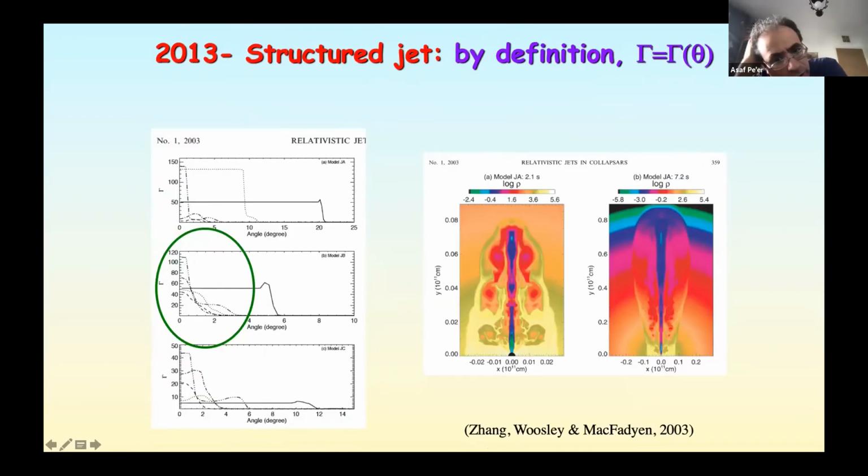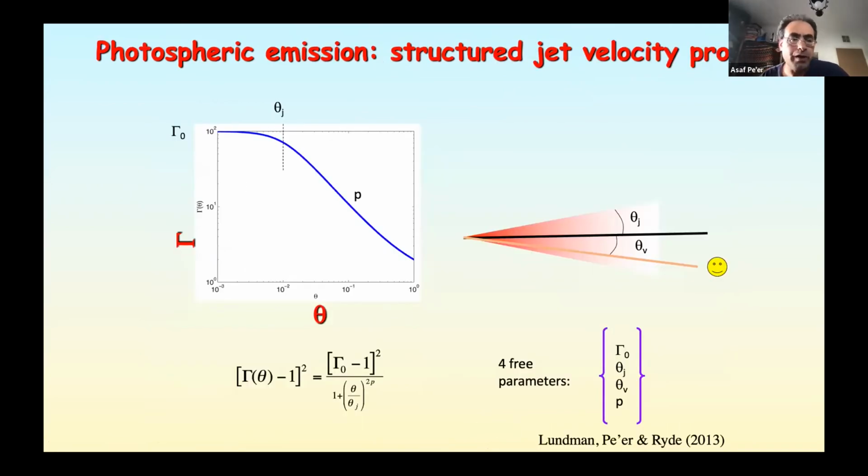But then we thought a little bit more about that. And at that time, there were already these simulations that show that actually it's not a spherical explosion. There is some sort of a jet-like structure. And when we say jet, that means that the Lorentz factor has some angular dependence. It depends on the angle. So based on these simulations, we just wrote down a toy model, which essentially says that the jet has some opening angle and then it just goes down. So gamma(theta) goes as gamma_0 divided by (theta over theta_jet) to some power law p, which determines how steeply the jet decays, right? So when p goes to infinity, we have the top-hat jet, but this is not the reality.